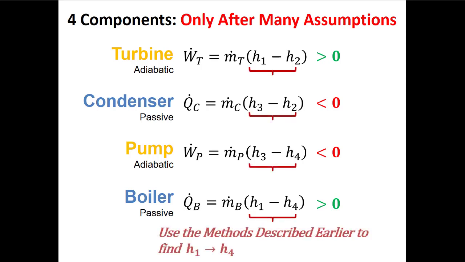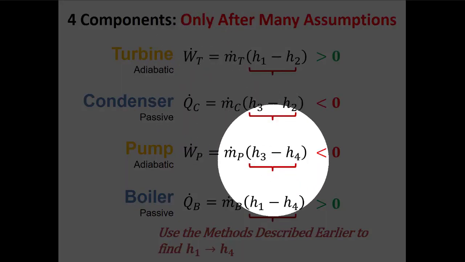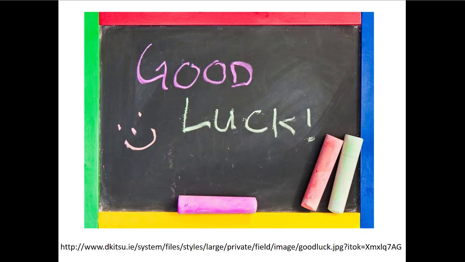Now I've got symbolic solutions, and I've got to say, what's the fluid? When I'm talking about a Rankine cycle, the fluid is water or something like it, where I'm going back and forth across the vapor dome. And I have to ask myself, how do I find delta H in all these different cases? I think the trickiest one here is the pump, particularly when we're talking about that ideal pump, where delta H is the specific volume times delta P. And that concludes our review for the second exam. Good luck, everyone.